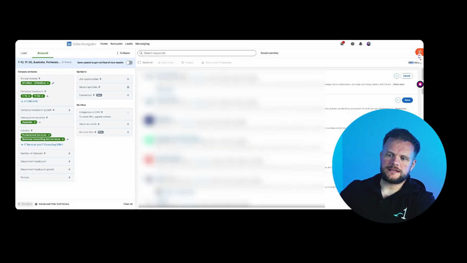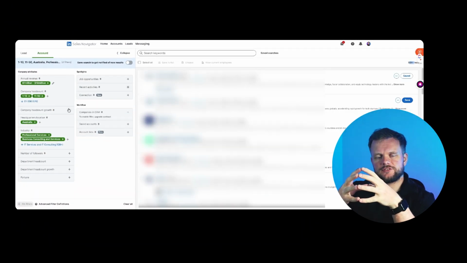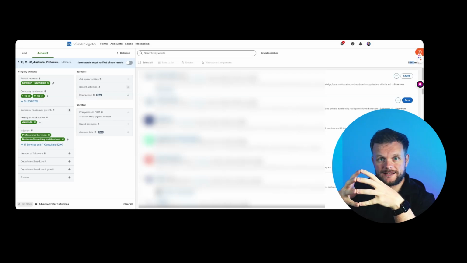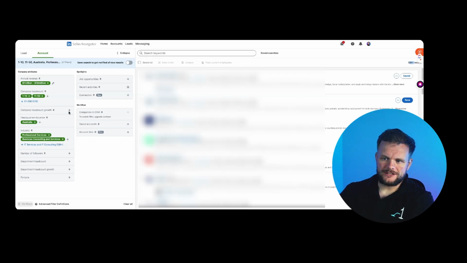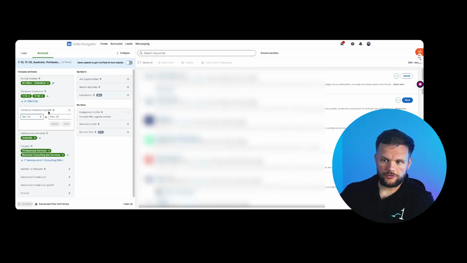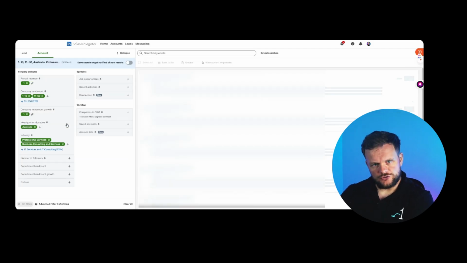But the real leverage comes from the 5 change-based filters that you can apply in this section, and we'll go over that now. If you're dealing with companies that are growing or shrinking overall, you can go into company headcount growth and set percentages here. So if you want to work with companies that are growing between 5 and 20%, you can do that.